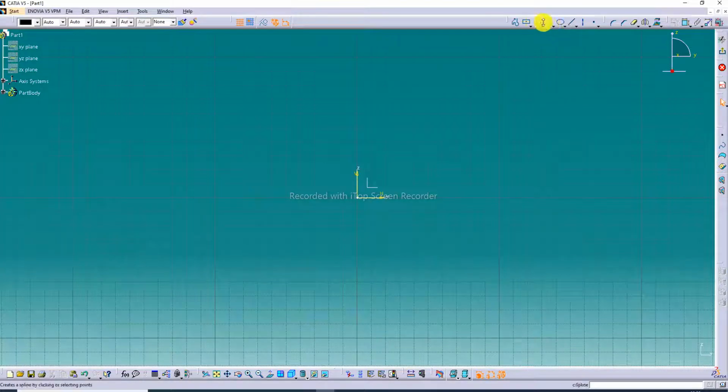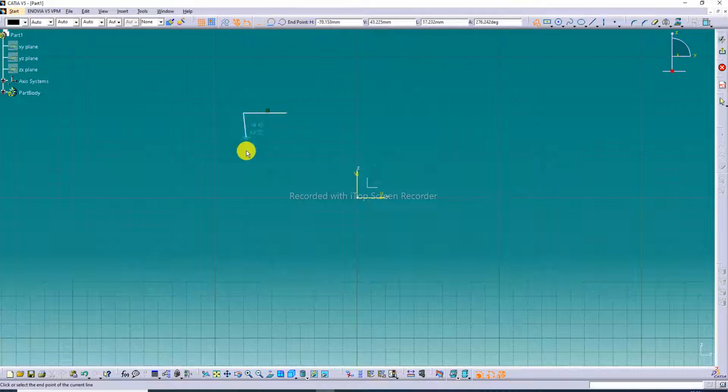At first draw this profile. This profile is drawn here, and all the relations are vertical and horizontal.